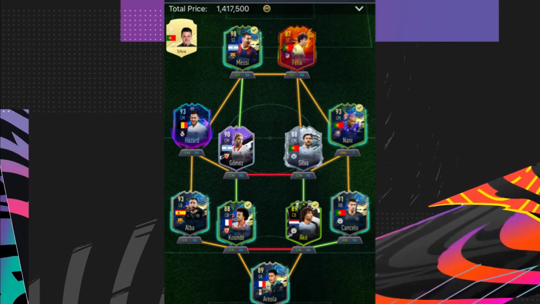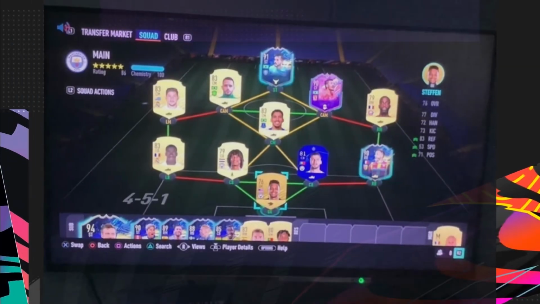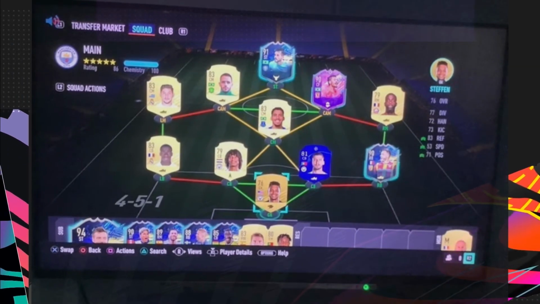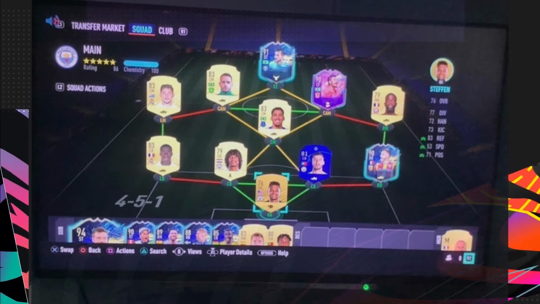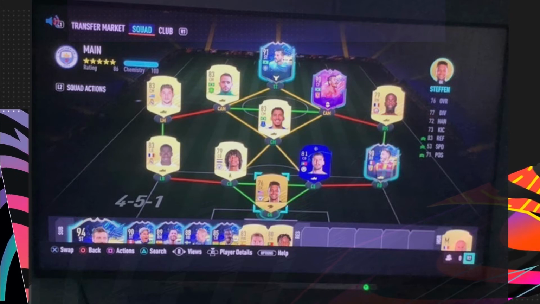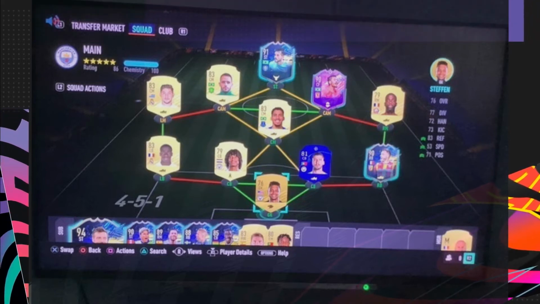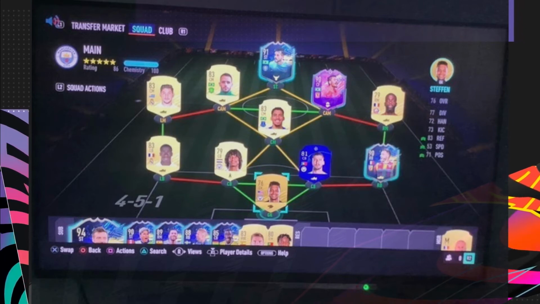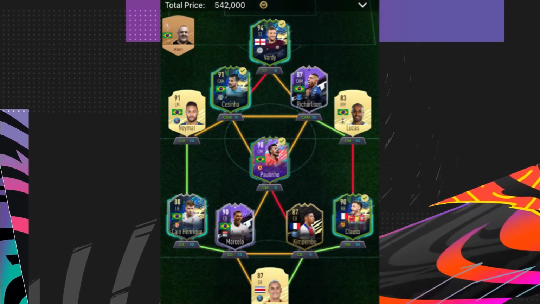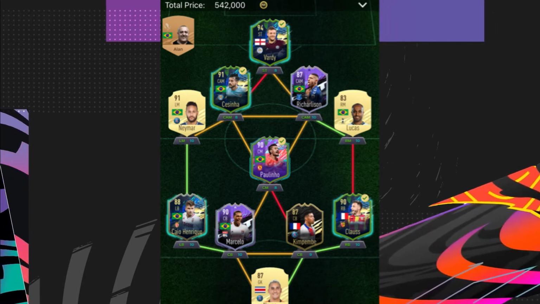I'd give the team a solid 7.5 out of 10 just because there's a lot of upgrades needed. Now, this next team has a lot of work that needs to be done to it. Like, it's very basic. You may have just started on a team. I'm not even trying to sound rude here, but it's a very basic team. You need to improve basically the whole team, so I'm just going to build a new one for you right now.